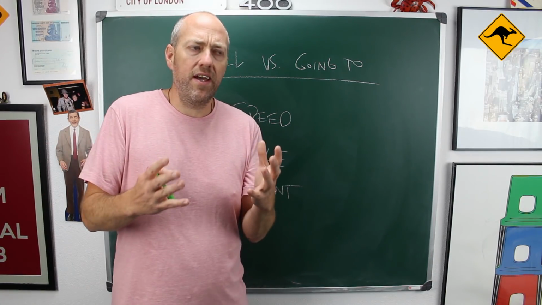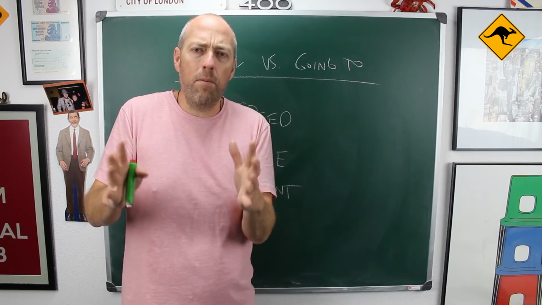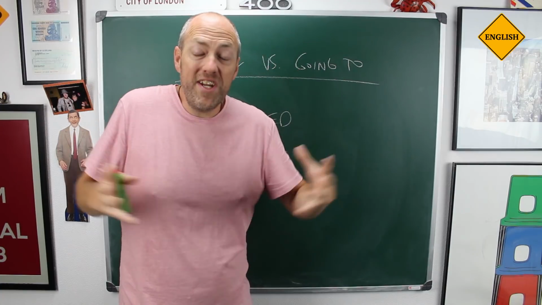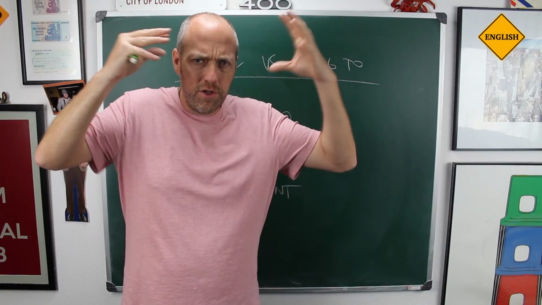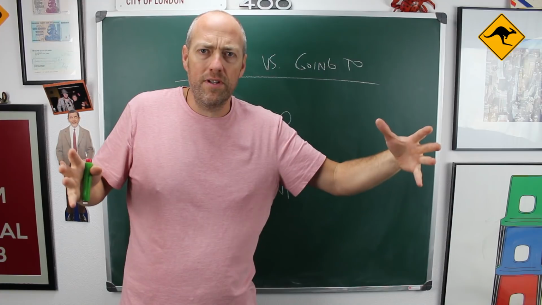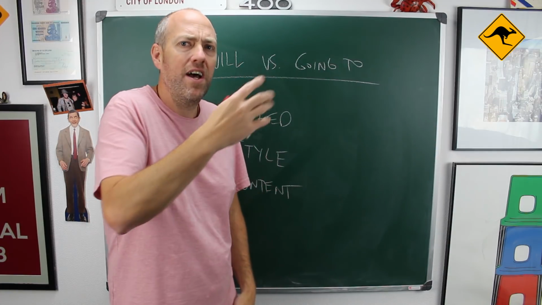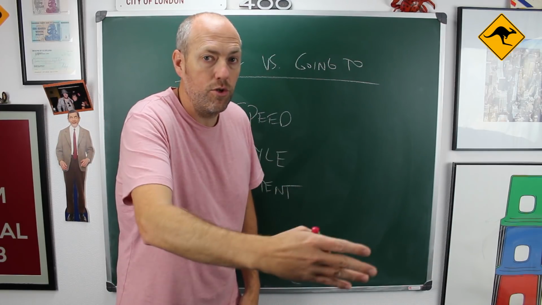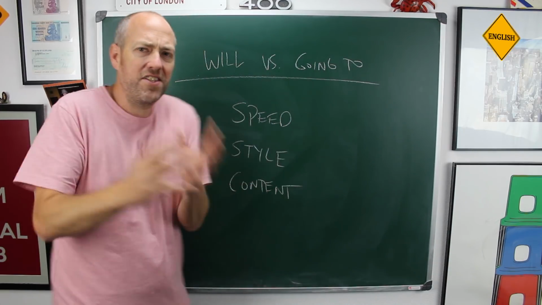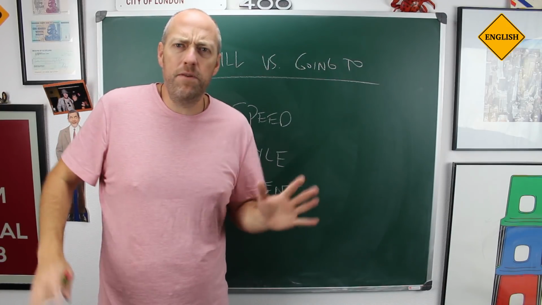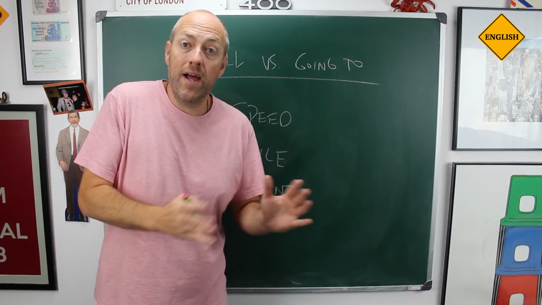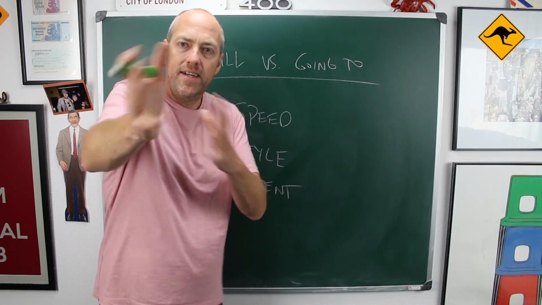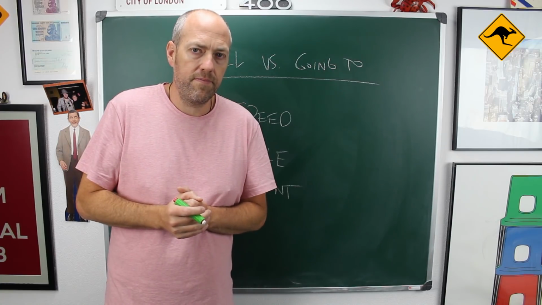Imagine that we are using the third conditional, a very complicated conditional structure. Now, we already have a lot of information to process in a very long conditional. And by using a very long way to talk about the future, like to be going to, it makes the content of that conditional structure even more complicated. So we're more likely to use will in a conditional because, again, it's shorter. It makes it more simple to process.